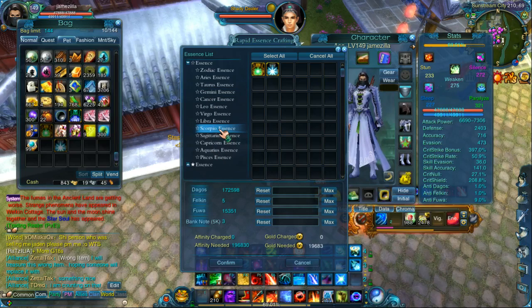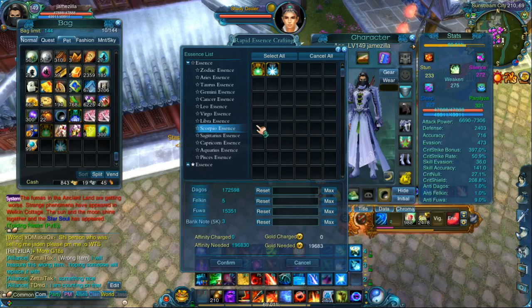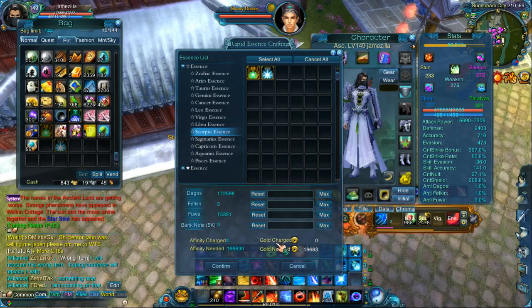I'll actually have to go buy one personally. I would have to go buy a Libra Essence, which is very inconvenient. So I think they should add a gold option here where you could charge gold, just like you could charge Affinity or whatever. You could put gold on here and then do it. Like, this is because the banknote don't even work. You can't charge more. It's just crazy.